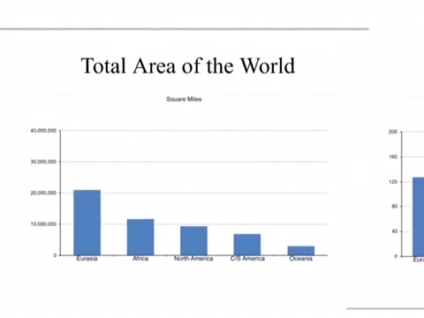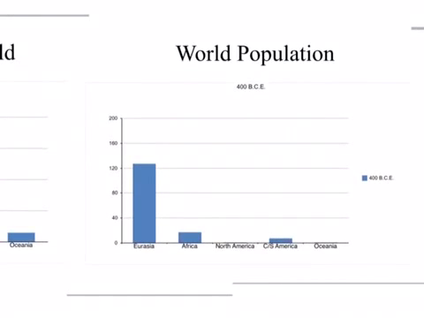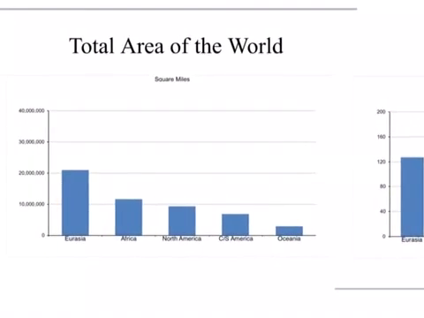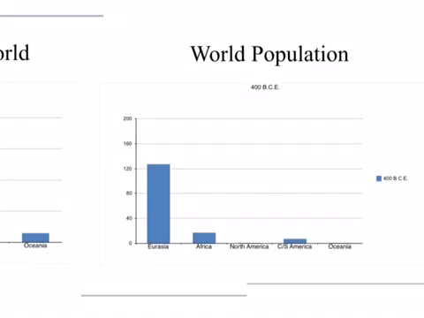But if you back history up a little bit and go back to 400 BC, you'll see the world population is not at all evenly distributed. This is all of the land area in the world, hypothetically all of the areas where people could live. But this is where they really do live, in the year 400. I'll show you a couple that are after this. Most people, the majority of people, more than all the other continents added together, live in either Asia or Europe. North America population levels are quite low. Same with Central and South America, same with Australia and all of them.